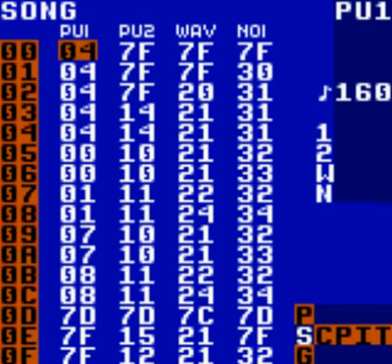So what I do to keep everything organized is I set a specific set of numbers to each channel. If you'll notice in my Pulse 1 channel, everything starts with 0. The reason is that I have designated 0 through 0F for my Pulse 1 channel. In my Pulse 2 channel, I use 10 through 1F. My wave, I use 20 through 2F. My noise, I use 30 through 3F.